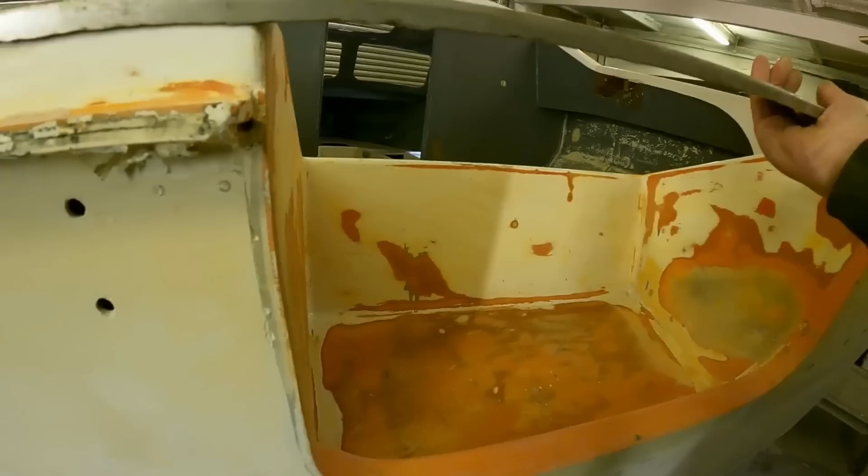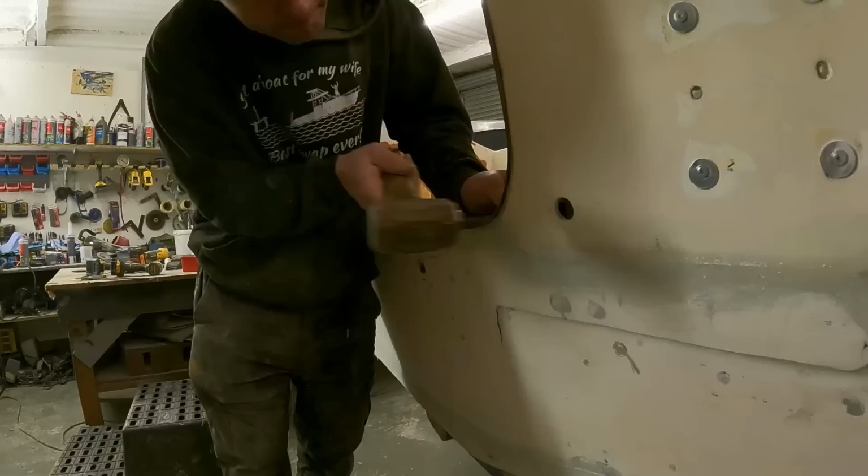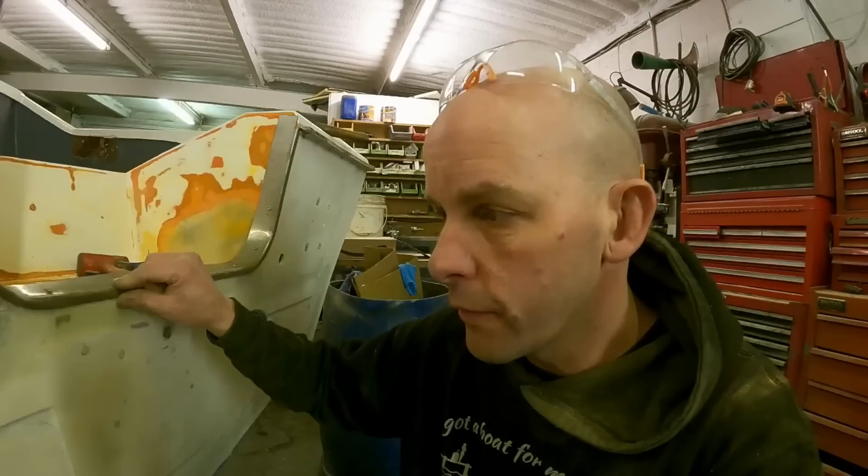Okay, so we've cut out our piece now, and we've got an L-shaped piece. What we're going to try and do is get it to follow the contour of there, but obviously it's not going to want to stretch, so we need to try and stretch it and make it go round. So it's basically going to involve lots of hitting and swearing. That's turned out quite good, hasn't it? So now it follows round. Basically protects that lip. Obviously the engine's going here. Gives it a bit of bling.